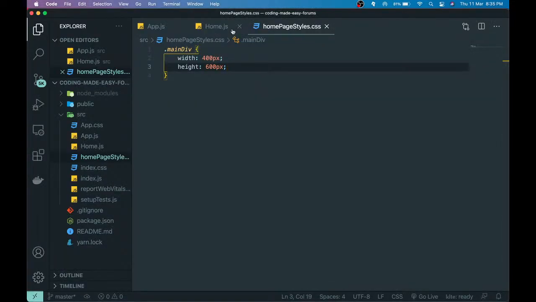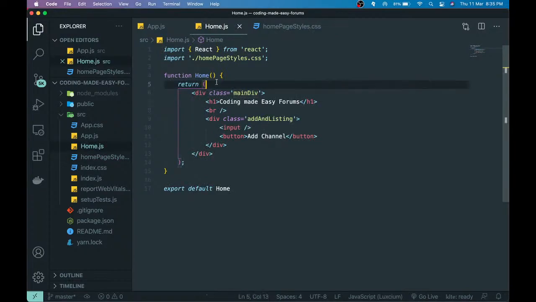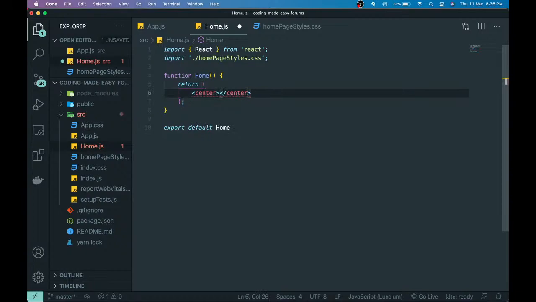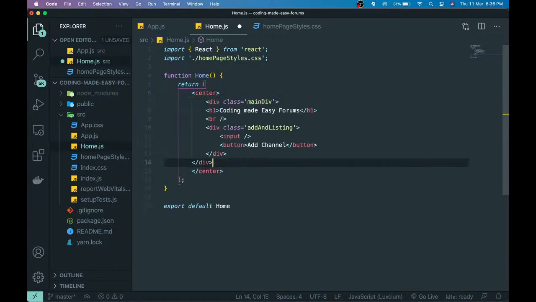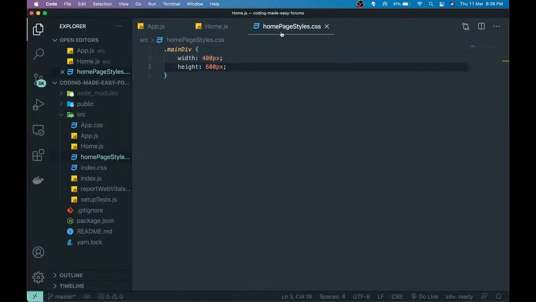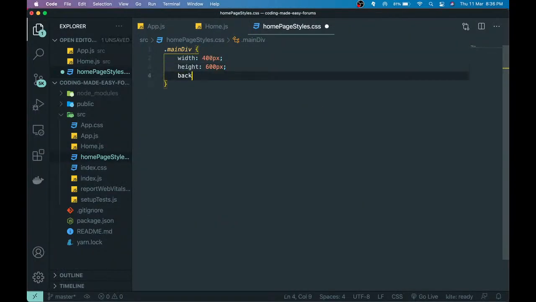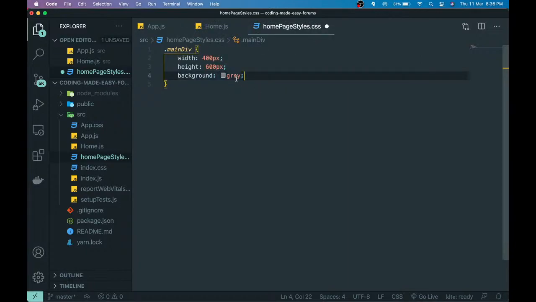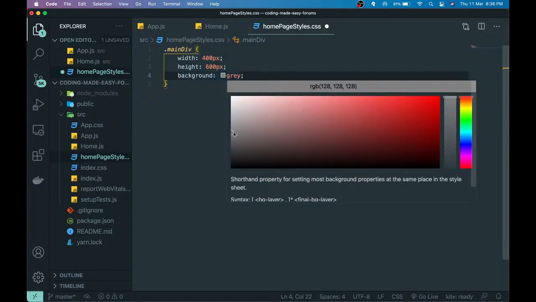And obviously I just realized I think we will have to enclose all of this inside of a center tag, because otherwise I will have to go with the display of flex and align items and all of that complexities, which I really don't want to deal with. And now what I will also do is just give it a background of gray, but when I say gray I mean like white, but just a really light tinge of gray.